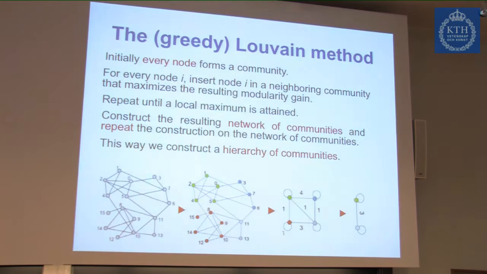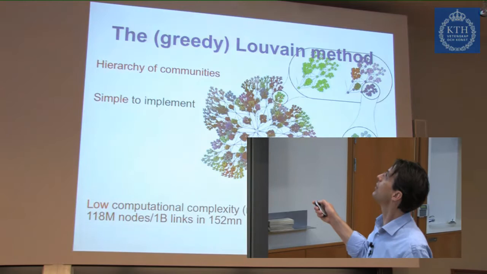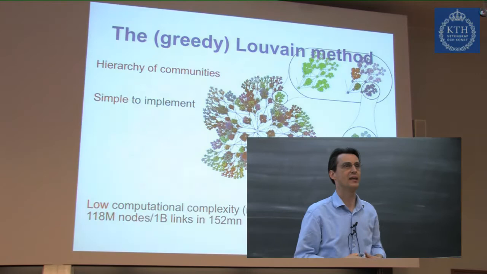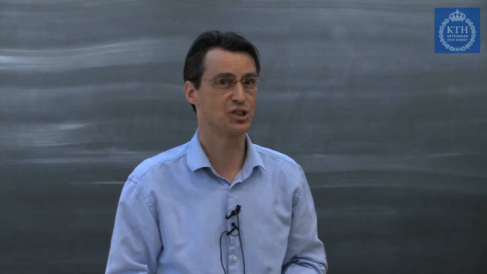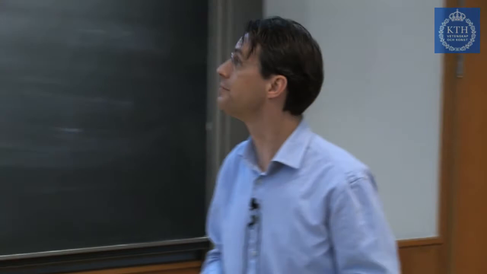So here's the result that we get on a sort of fractal shape graph or fractal shape network, where you can see this community. But when you zoom in that community, you get here, and then you zoom and you zoom, and you can go down at different levels and get the internal structure of the fractal shape network that we have here. And I'll give one more example of a hierarchy of communities in a minute.